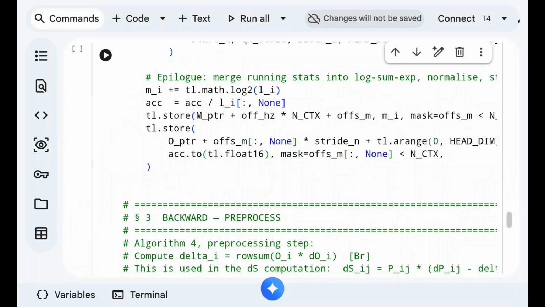To use exponential 2 while computing what is mathematically exponential, we pre-fold the conversion factor.